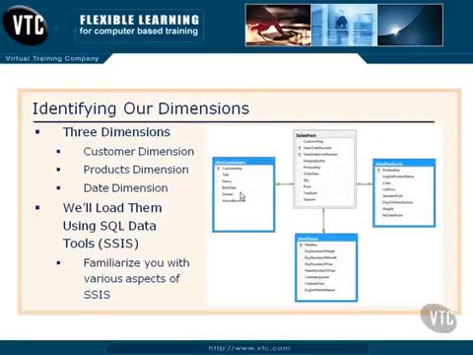In your work files folder, you will see a script that will create this whole database for you. It won't populate it with data. You'll have to do that, but I will put the structure out there. I put a batch file out there, a script that will let you execute it, and you should be able to create these structures on your machine pretty easily using SQL Server 2012. So anyway, those are the dimensions we're going to build. And coming up next, I'll talk about the fact table that we're going to use in this process.